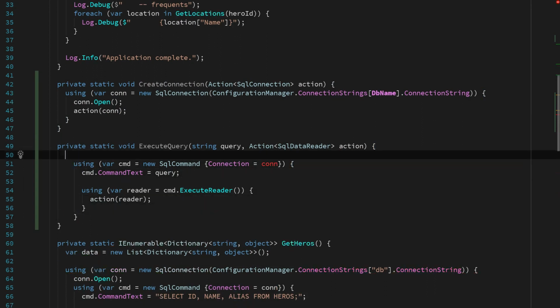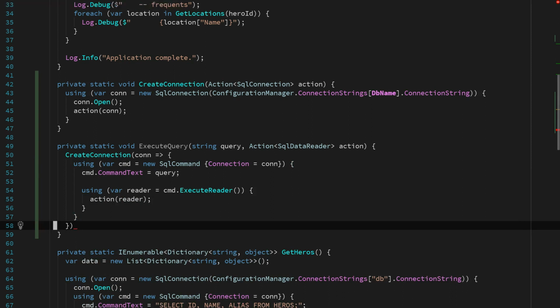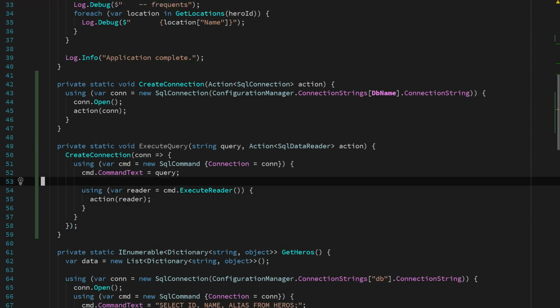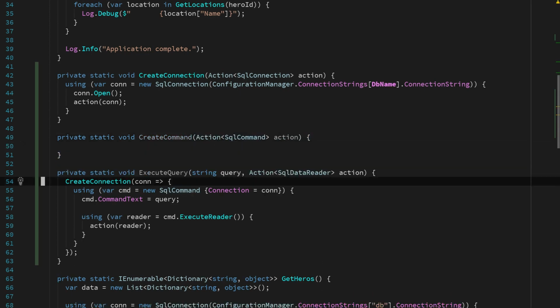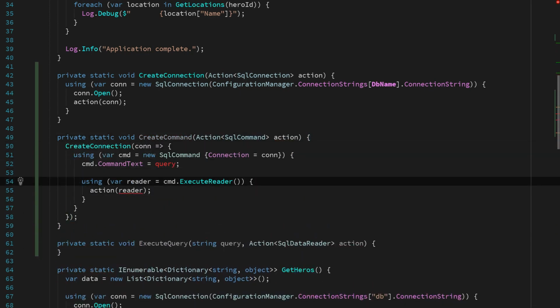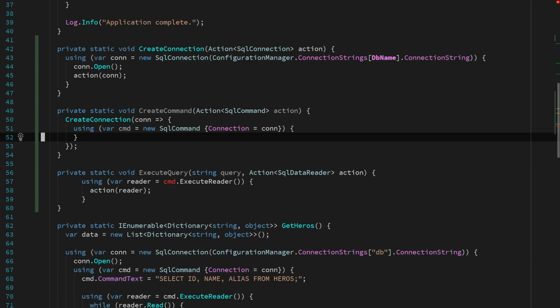Now we can say, and we can put this fun stuff here into this Lambda body right there. Now, so far this hasn't bought us just a whole lot, but I'll show you as we get deeper into the tutorial why this is a good thing. So now let's do the same thing. Okay.